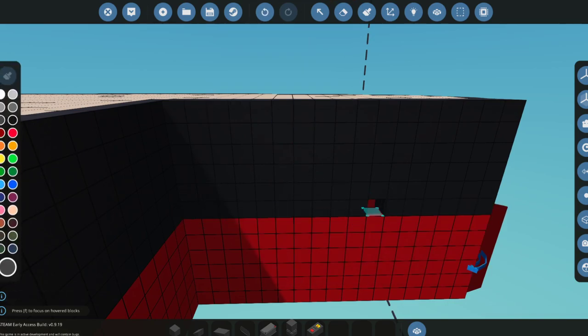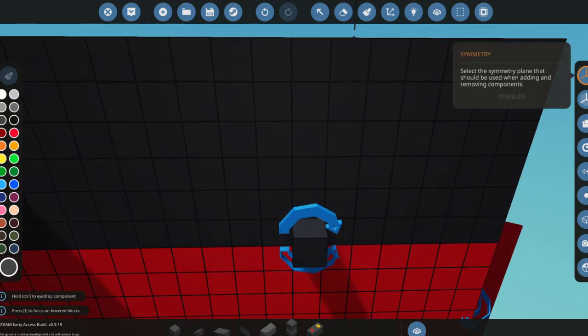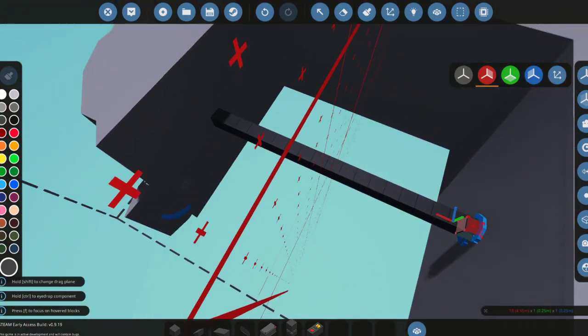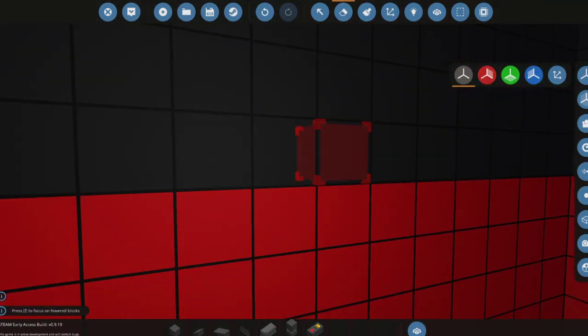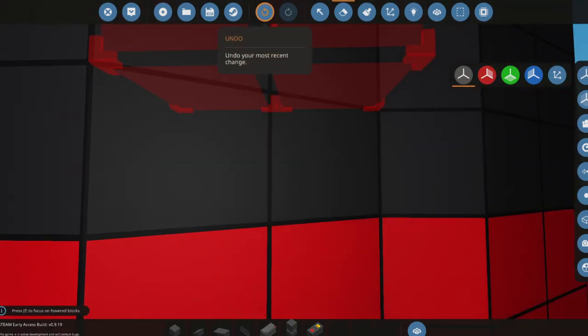I'll have the middle set point here. I know it's not doing it on both sides, I don't need it to. No, the other way. No! I would actually prefer it on both sides now. You know what? That's the wrong part, for God's sakes.